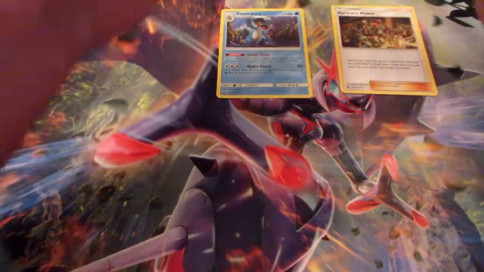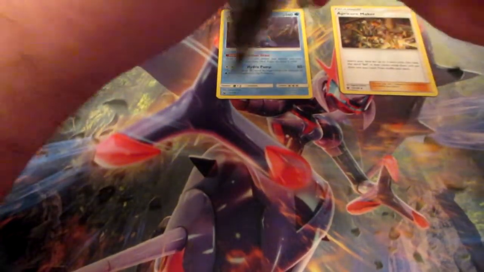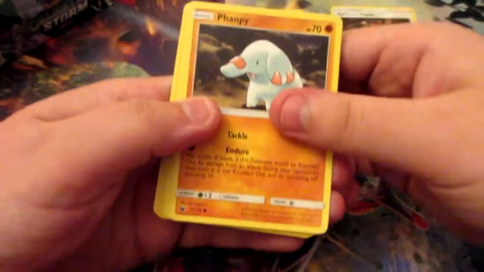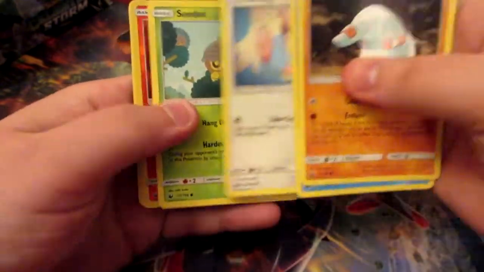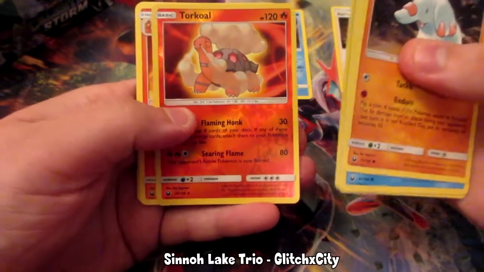So I'm hoping to pull something pretty decent. Rayquaza would be the card I'm looking for, actually. I'm trying to build a deck out of it. So I'm hoping today I can pull at least one. So we have another Vampy. We have Clamperl. We have Skiddy. We have a Lotad here. Seedot. Torkoal for the reverse.